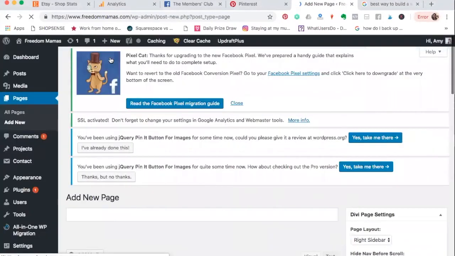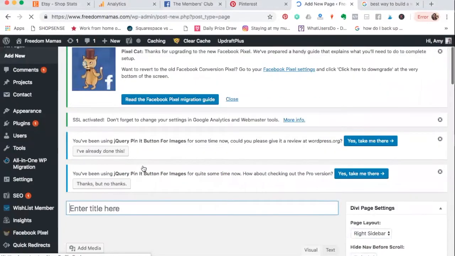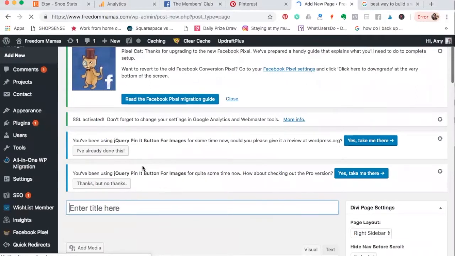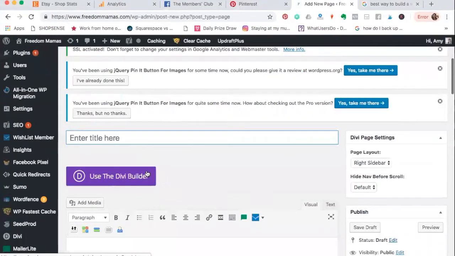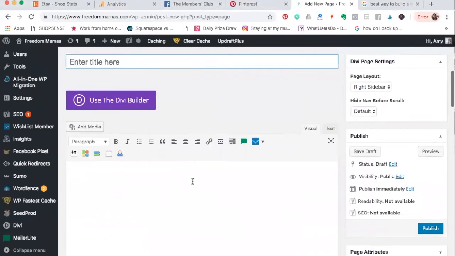When I switched over to Divi, I redid all of my pages. So I kept the URLs, but I basically started the pages from scratch because my pages were kind of gobbledygook. So I used screenshots from my old website, which I had taken before I switched themes, so that I could remember what all my content was. And I used those as a guide, and I just built the pages again from scratch because it was a lot easier. Obviously, all my blog posts were still in the system, and I just had to play around with my blog layout.